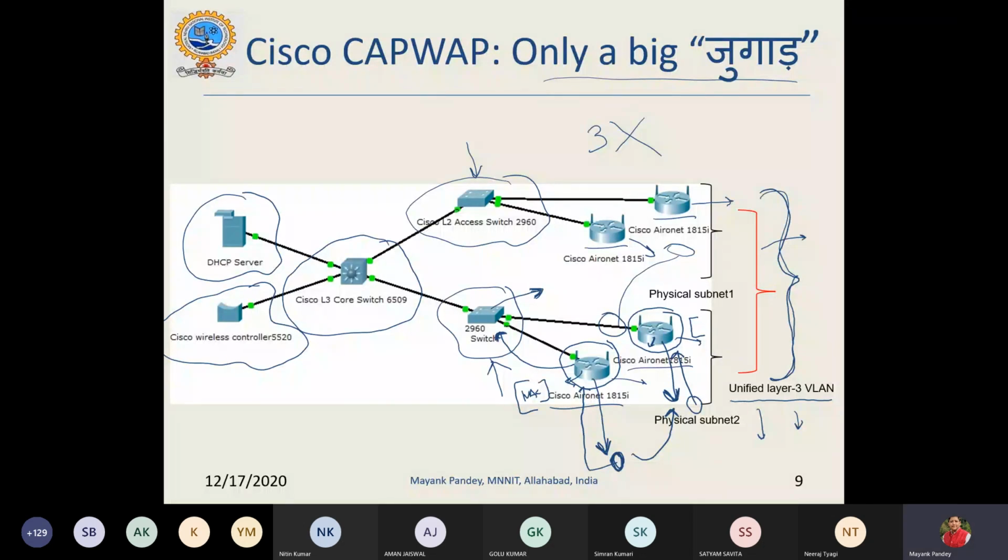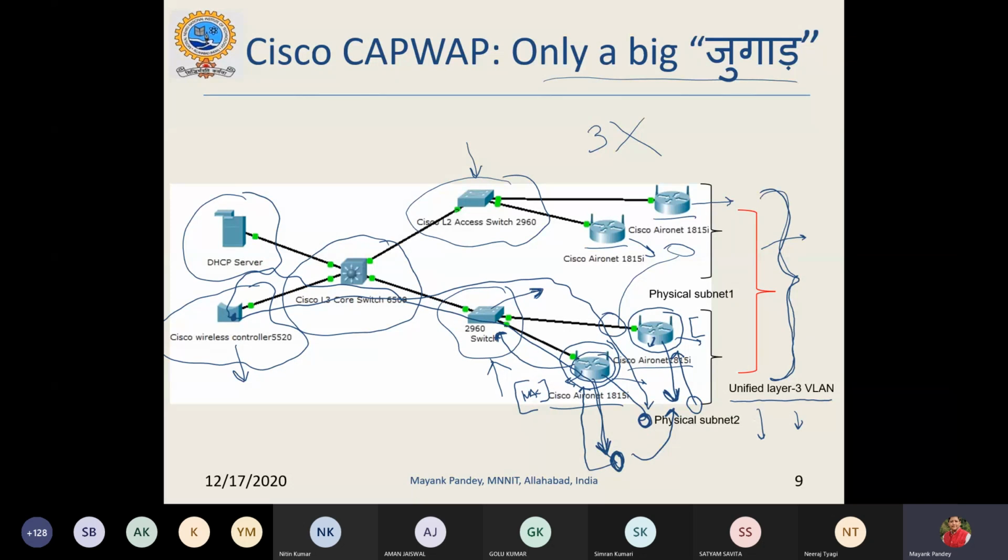Suppose a node wants to send data to the node which is in the same access point, still it will go back to the wireless access point controller and then come back to this node. So everything is getting handled by the wireless controller because this particular device is a dumb device, it is not having anything.